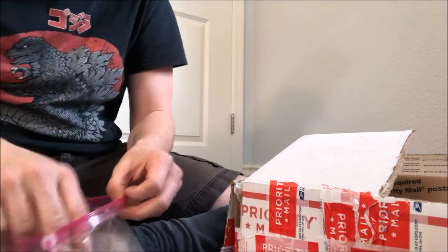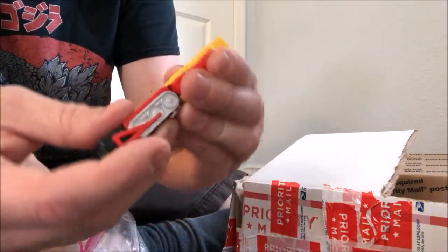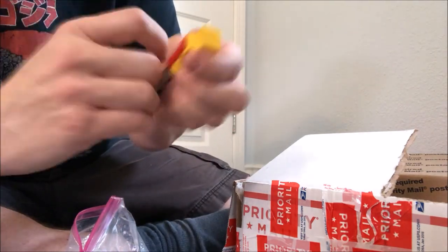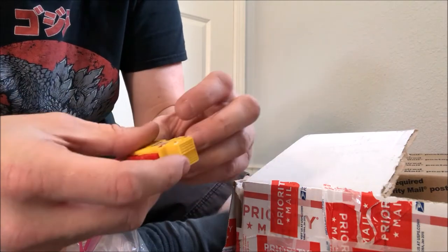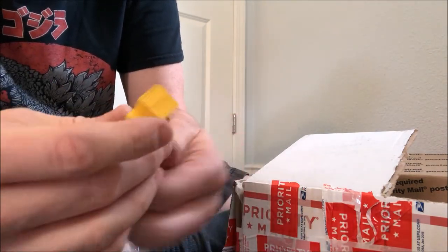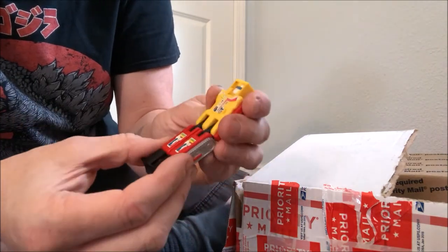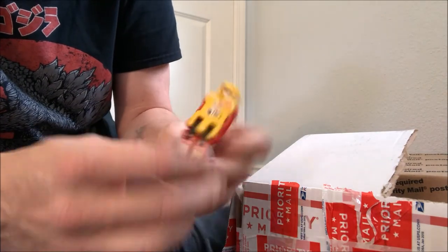This looks like a Gobot or a knockoff Gobot — Gobots were Machine Robo in Japan. He's a little stiff. One good thing about old Transformers and Gobots is you can pretty much transform them without instructions; the newer ones sometimes require very complex steps. Looking at him I don't think this is an official Transformer or Gobot — it's either a remold with different colored plastic or a completely different robot, like a Zybot or something. It's good enough quality that it probably wasn't free in a Happy Meal, but was maybe a dollar ninety-nine versus a three ninety-nine Gobot.